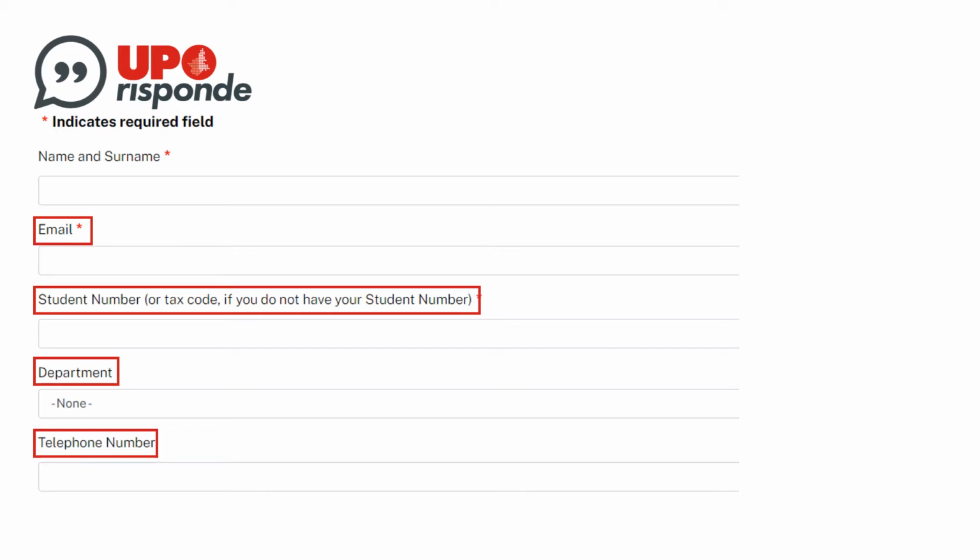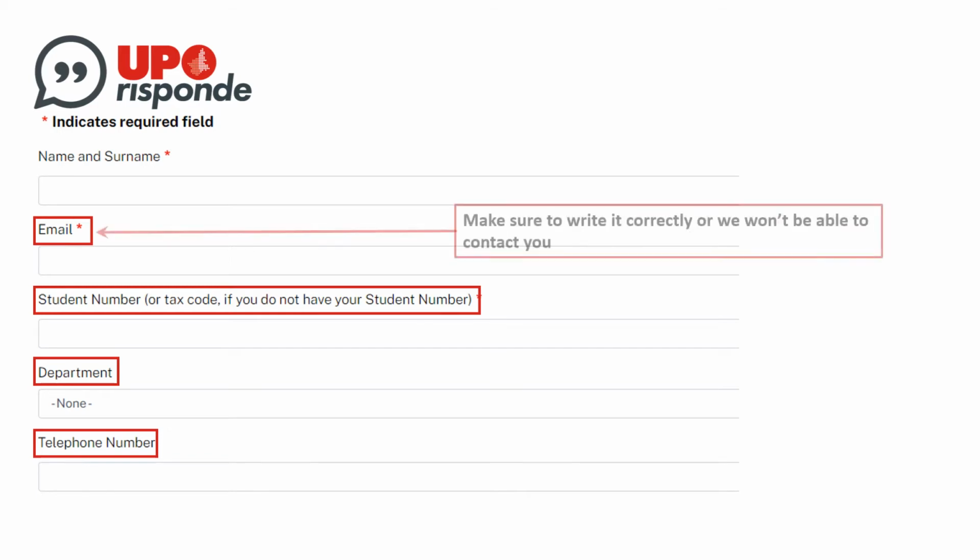As well as your first and last name, we ask for your email address. This is the one that the system will use to send you notifications and that the operator will use to reply to you. Make sure to insert it correctly, or we won't be able to contact you. And please, always use your university email address. Much of the information that you request can only be provided to the specific person involved, and we can only guarantee a reply if the request arrives from that person's university address.